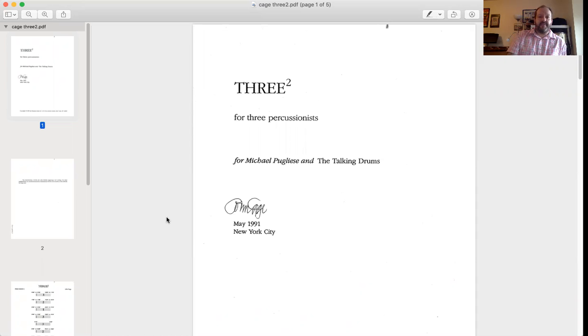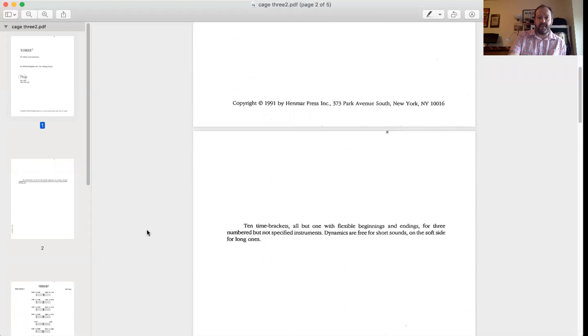And you can see that it's written for 3 percussionists, but really when we begin to talk more about what percussion sounds mean, really anybody in the group is able to do it. And yeah, Cage passed away in 1992. This was written in 1991, so this is one of the last pieces he wrote before he passed away.